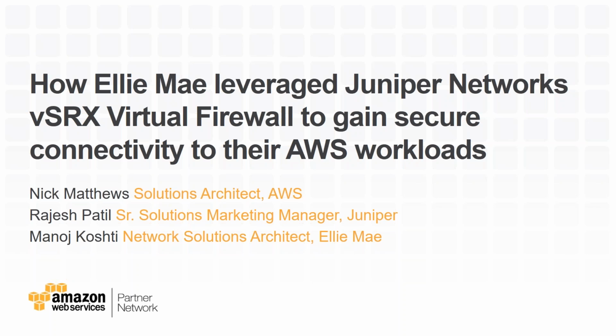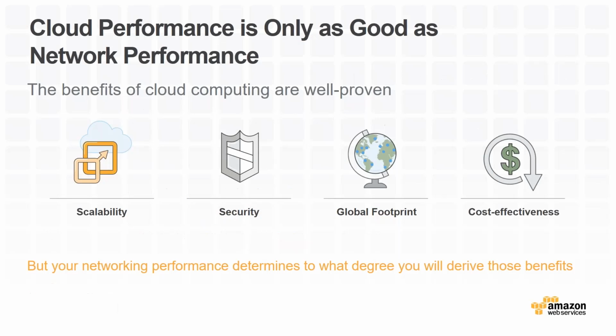So when we start talking about networking on AWS here, one second, the slide's not going. There we go. A lot of you are probably pretty familiar with AWS, and we'll tie the networking concepts to some of the general reasons. One of the big reasons why people come to AWS is just the scalability, right? If their data center is running out of capacity, or if they have too many users, or if they don't want to be in the game of operating data centers, it's nice to have the scale that AWS provides.